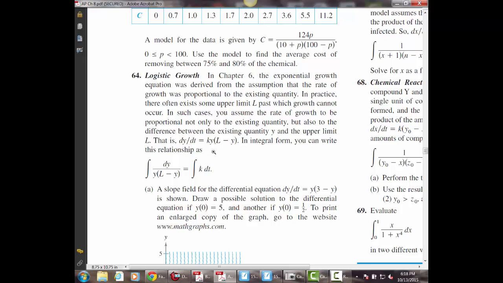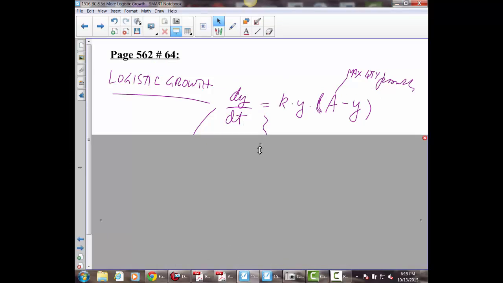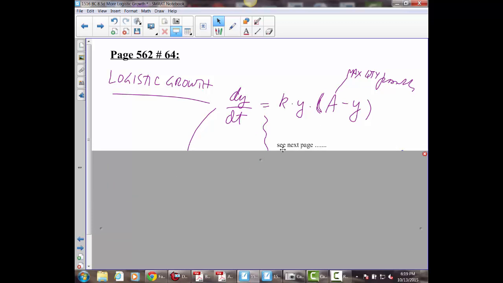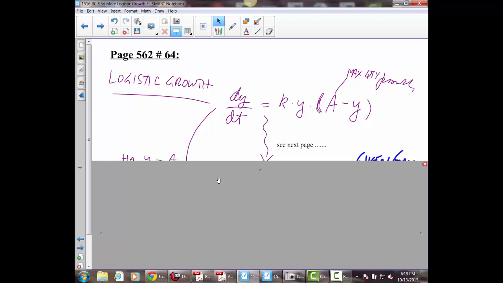In integral form, if you separate the variables, you bring the t's to the right and the y's to the left, and leave the k where it is because it's a constant, and then you'll be integrating this. Of course, the reason it's in this section is that to integrate this, you have to use partial fractions. So, going back to our notes, and you can see the next page, this is just a review of what I did at the end of the last video.